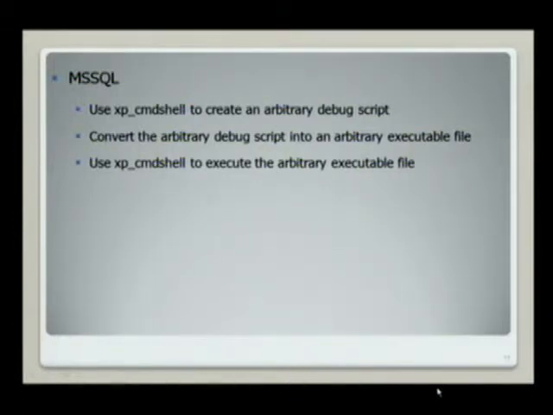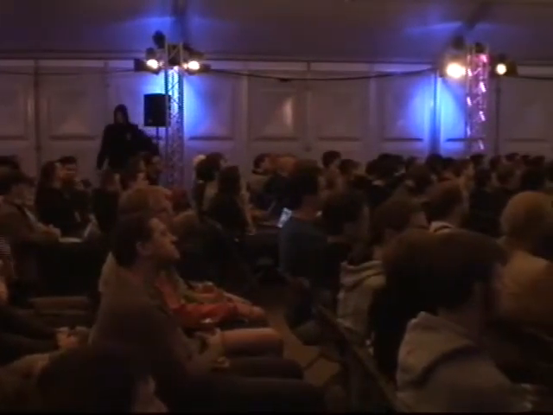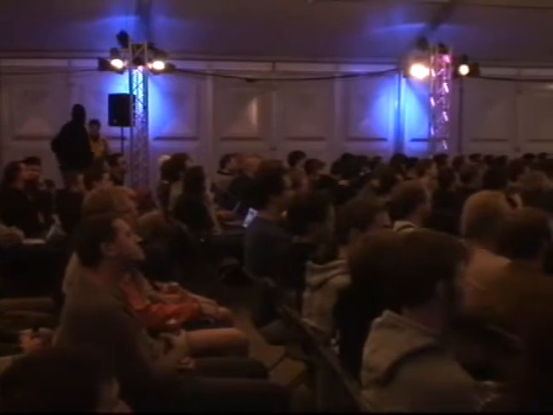The reason for this is that xp_cmdshell does not allow you to write a binary, so you need to write a debug script initially. Then you can simply convert this arbitrary debug script into an executable file, and then use xp_cmdshell again to execute this arbitrary data.